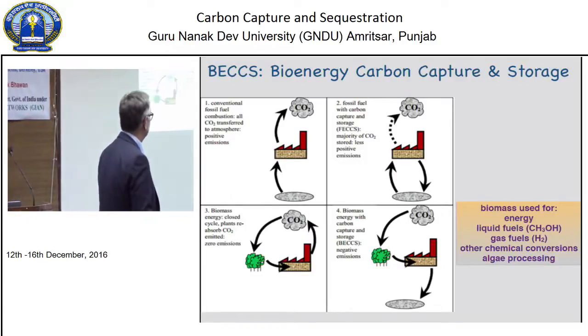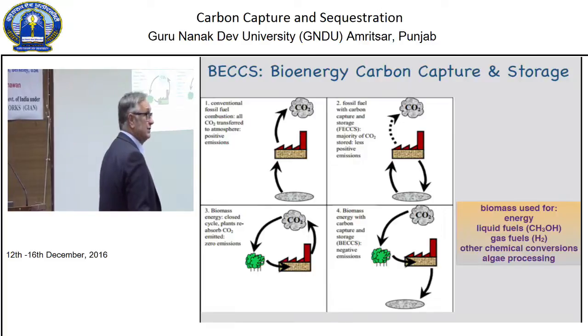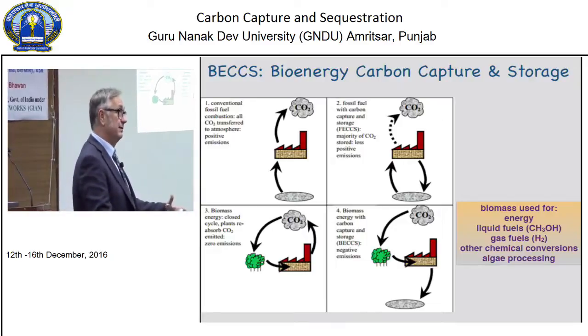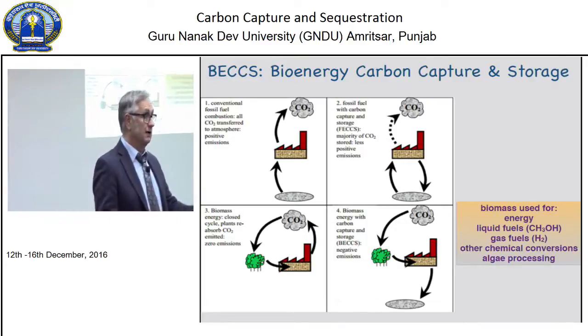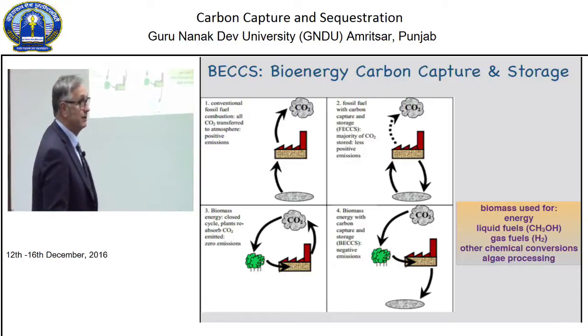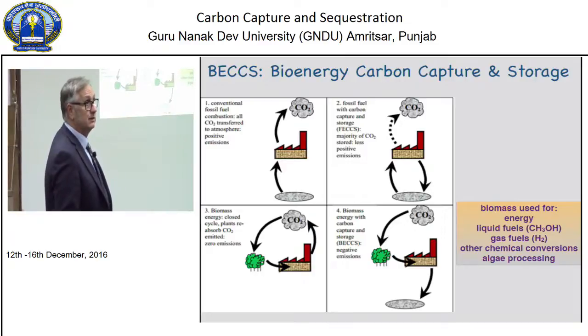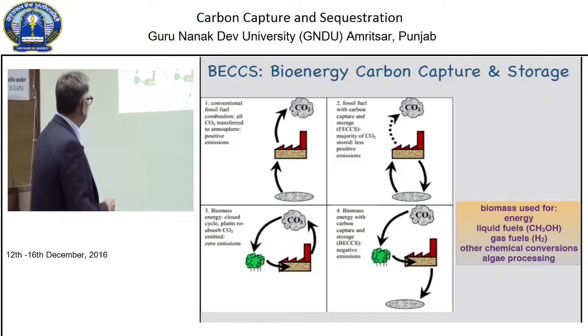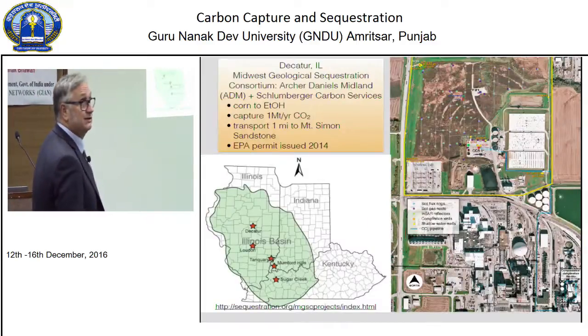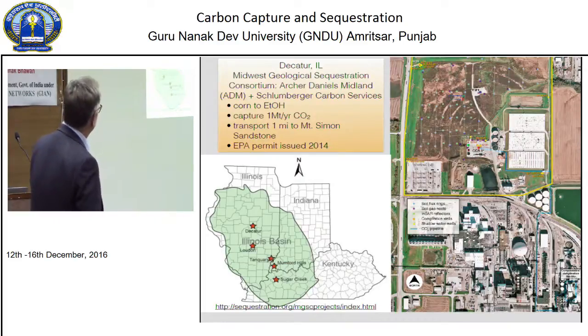So liquid fuels, gas fuels, all kinds of chemicals can be produced from biomass. So there's a significant amount of our scholarly communities that are focused on taking cellulose and wood and grass and taking it all the way to the fine chemicals that are currently made from taking oil out of the ground. So that's another opportunity and another reason why BECCS is a particularly interesting process. The technology is already known. This is a picture from a plant run by Archer Daniels Midland and Schlumberger, two huge agribusiness companies.